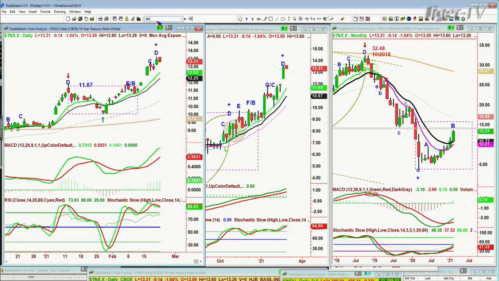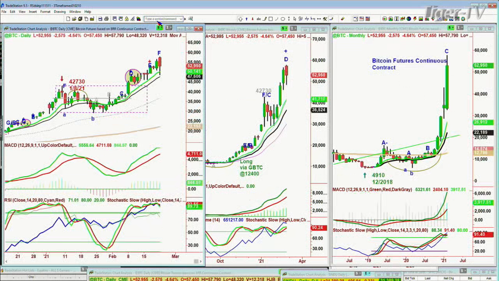Look, here's that Bitcoin, BTC. It was down 5, now it's just down 2,500. But I think it's getting ready for a pretty severe decline. Now, I don't know about time yet, because there's this whole cushion between 40,000 and 32,000, but it's trading at 52,000. So that's like a 25, 35, could be a 40% decline. I don't know if that's going to be the case, but being long via the GBTC, this is just a time to be much, much more careful. I think the chances of pulling back now in Bitcoin are much greater than going much higher. You can go a little higher, but not much higher.